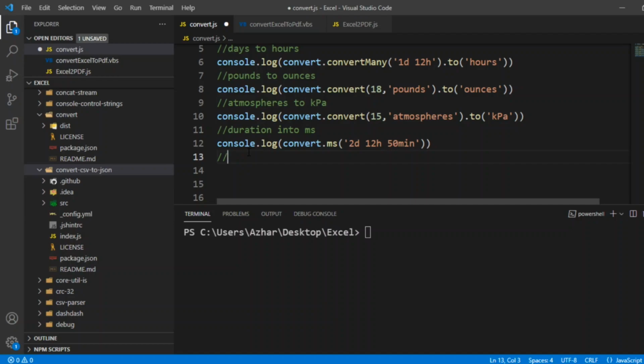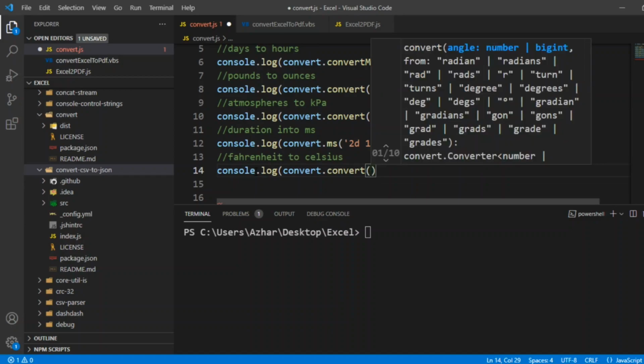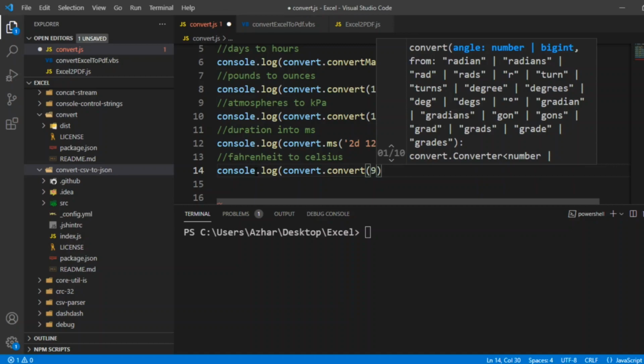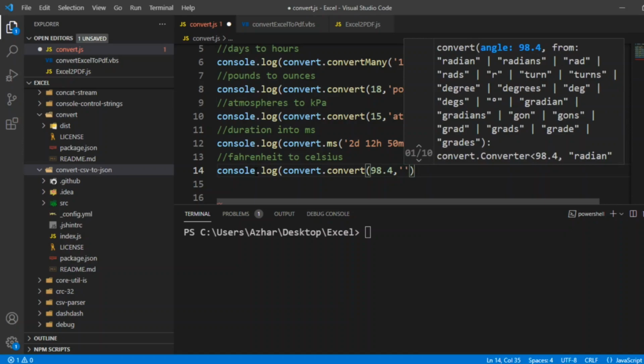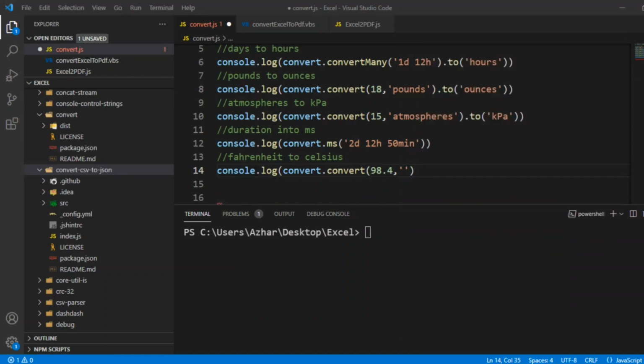Let's say I want to convert Fahrenheit to Celsius. Let me convert this, right? So I can use convert itself. I'll copy up to here. I'll open the bracket. I'll write, let's say, 98.4 Fahrenheit. So I have to mention the Fahrenheit number here.